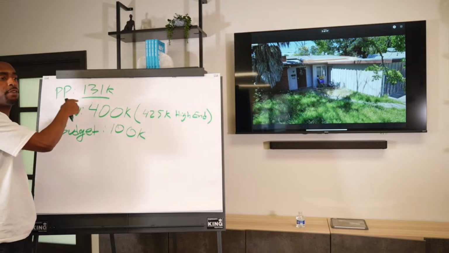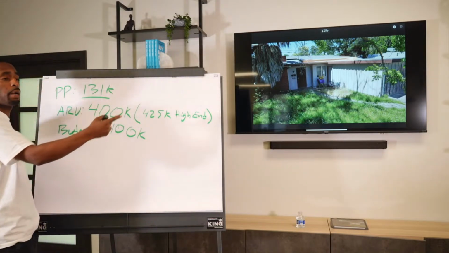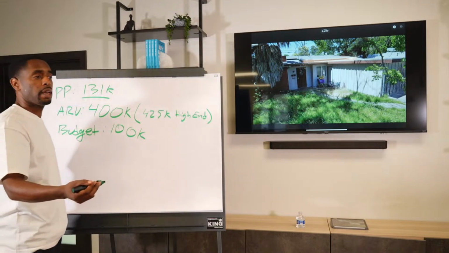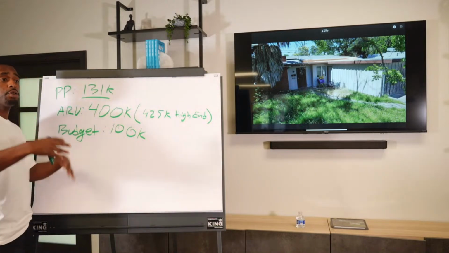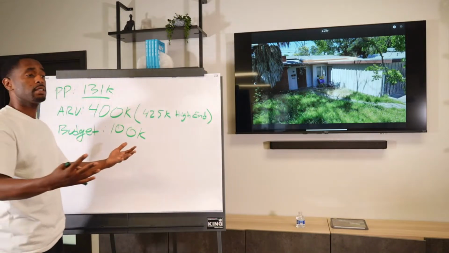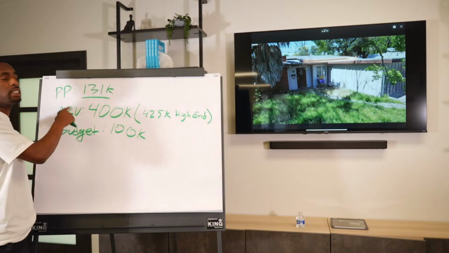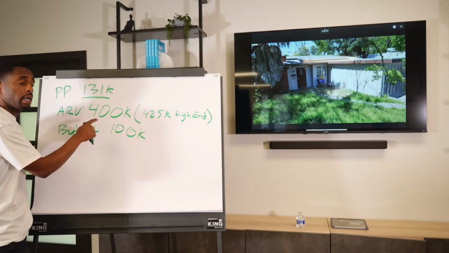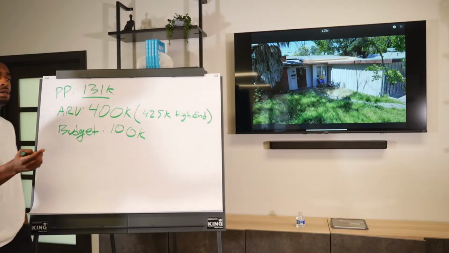Now, supposing we can get it for this number, we write the offer, we consult with the agent. One of the things I would probably do aggressively is have the listing agent represent me. What's the benefit of that? When you have listing agents represent you, they have a fiduciary duty to everybody, but then they get paid twice. So if you are okay with them representing you, you're in good shape. I suppose that property would go for more, but if it was at 131 and our estimated repair value is $100,000, now we're at 231.